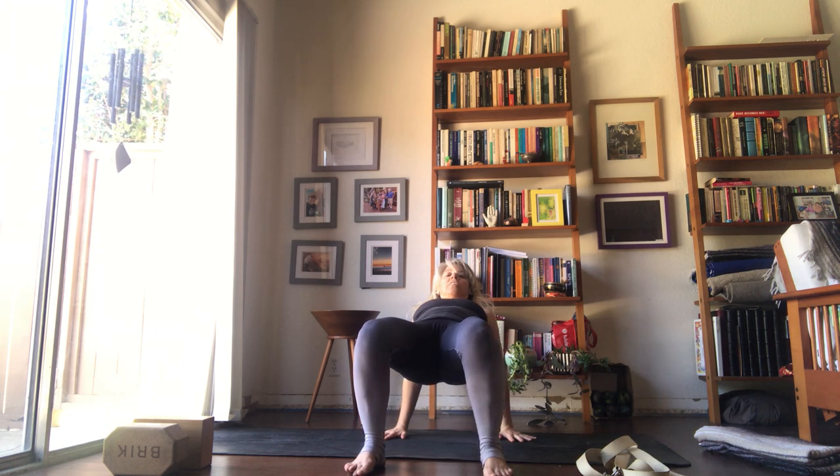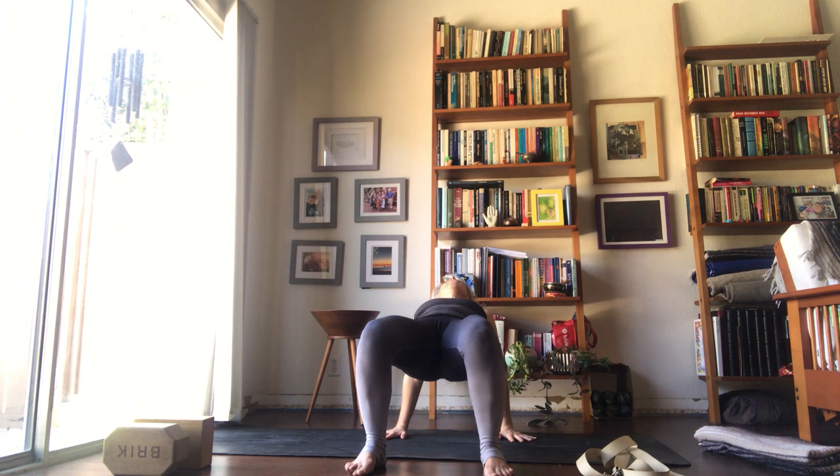I want you to extend the spine. So root down through your sit bones. Root to rise. Chest lifting up. Ardha Purvottanasana, lengthen the tailbone towards the back of your knees. Back of the head, or top of the head towards the wall behind you. Spread those inner shoulders so wide. And then as you exhale, come on back down.